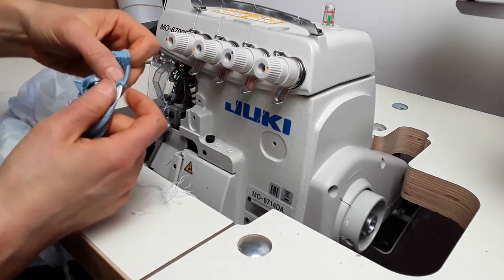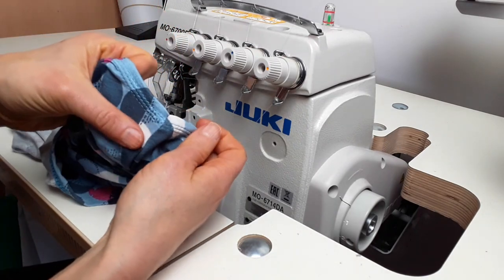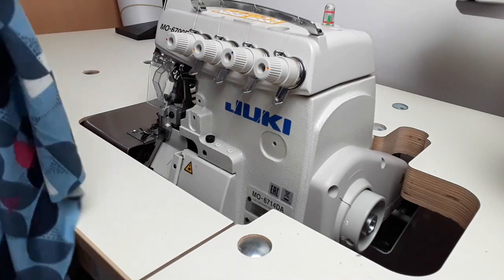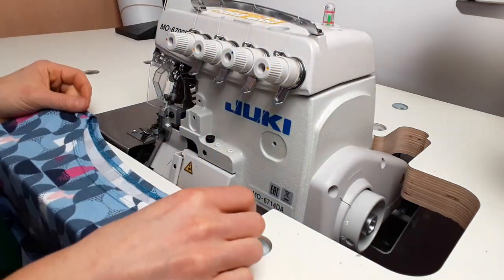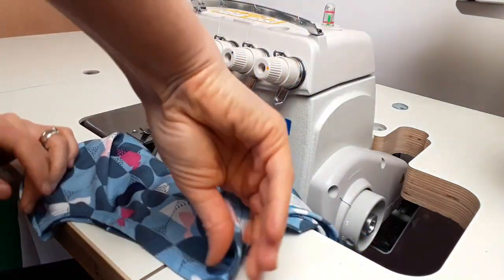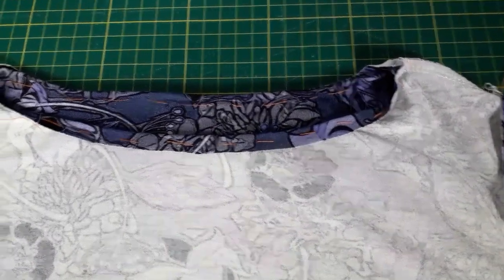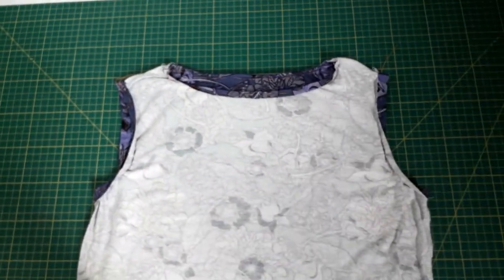Our bodice is ready. I need a few stitches to make sure the seam allowances are flat and not popping out. The most important thing now is to press it properly. Now we're going to use the other method — in-the-round cover stitching. Here the bodice is already fully constructed: the shoulder seams and side seams are both sewn together. I hand basted the seam allowances for my cover stitching, because I don't really like clips and don't use them in my ordinary sewing.